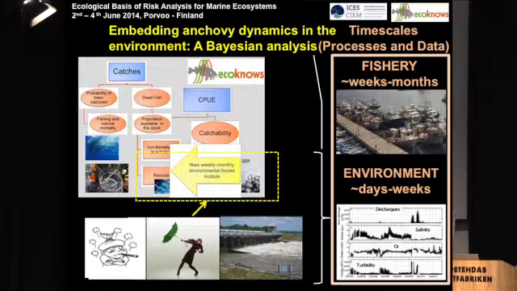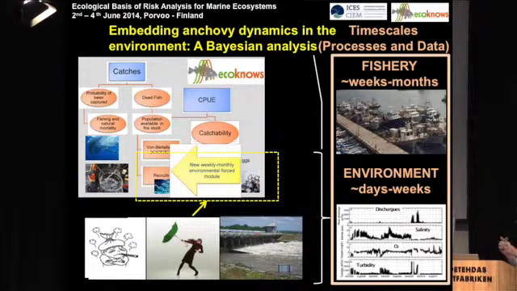So what we did in ECOKNOWS, because all this is ECOKNOWS work, as Samu explained yesterday, the basis of the GPDM, we implemented a modification of the GPDM. Basically, what we did was to modify the recruitment, and rather than the standard Beverton-Holt equation in the GPDM, we implemented a recruitment model which has a dual resolution, weekly and monthly. And we implement there the forcing of temperature, wind, and river discharges. We need to work with dual resolution because, as you have seen in the previous figure, some of the environmental variations work on time scales of days or weeks, and we have the environmental information at that time scale.